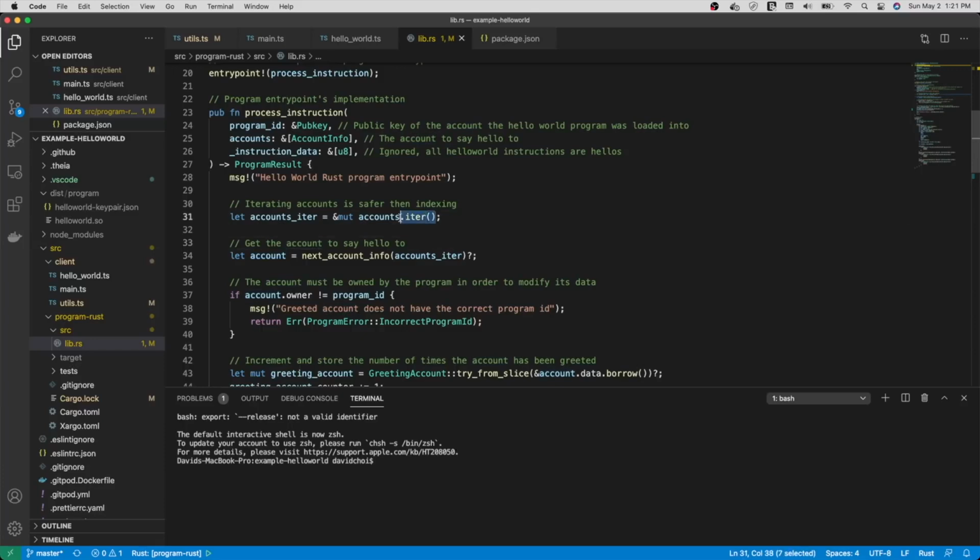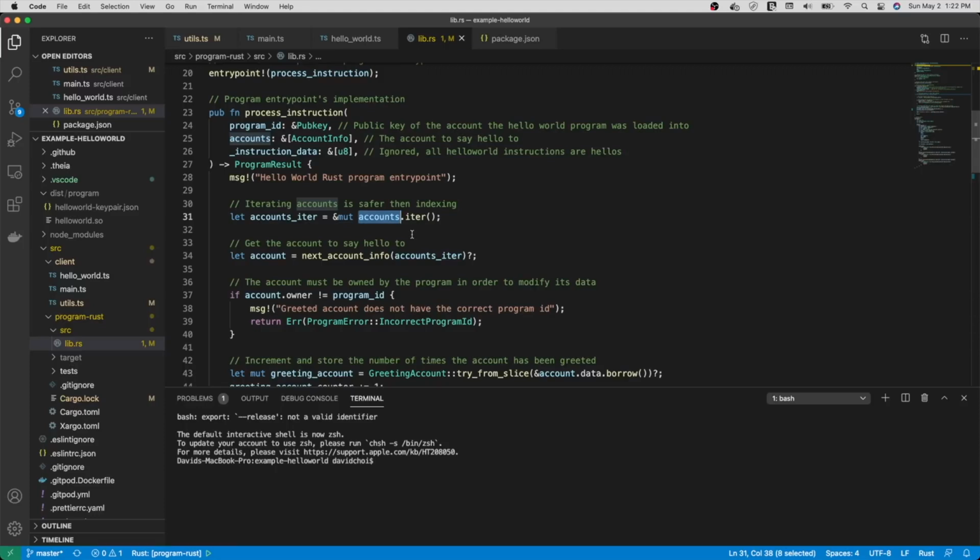So iter is just making this array iterable, which means you take the entire array and call next on it, which gives you the initial element.